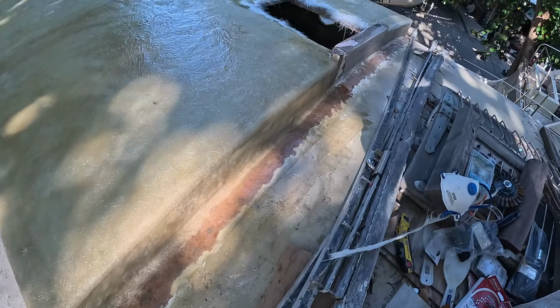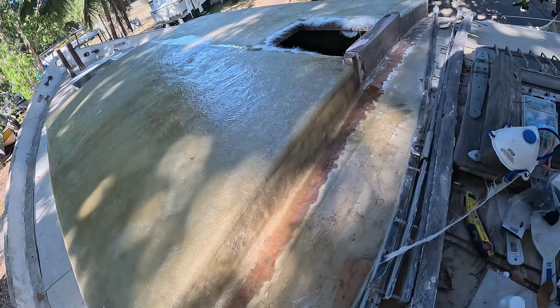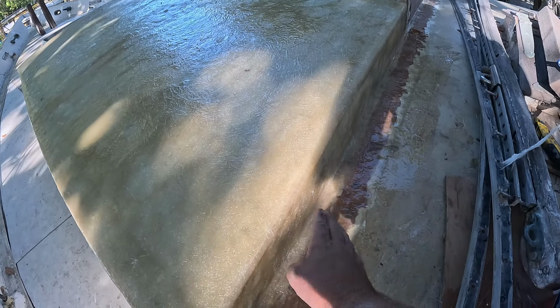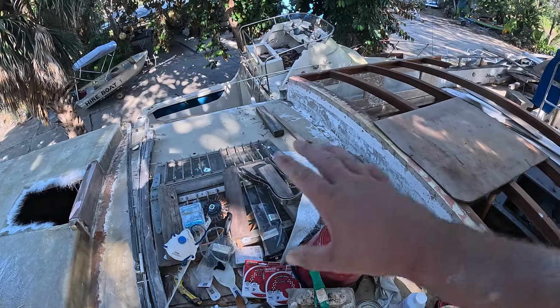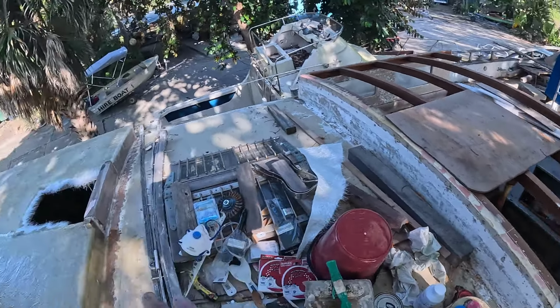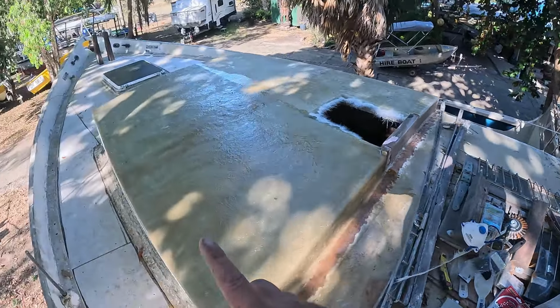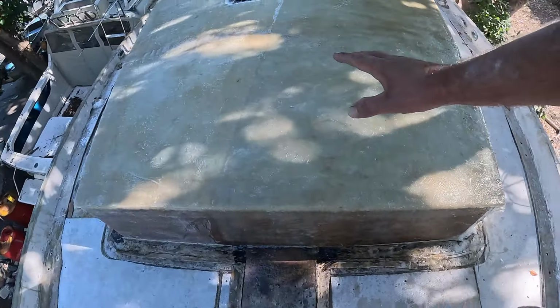Oh, I'm pretty happy with that. Single piece wrapped over this edge and down. Probably easier if I use hands. Over this edge, down that face, and a lip onto this face, which, when we start finishing this, we're going to come across and back up over there. But that's not now. Now is getting this sorted.